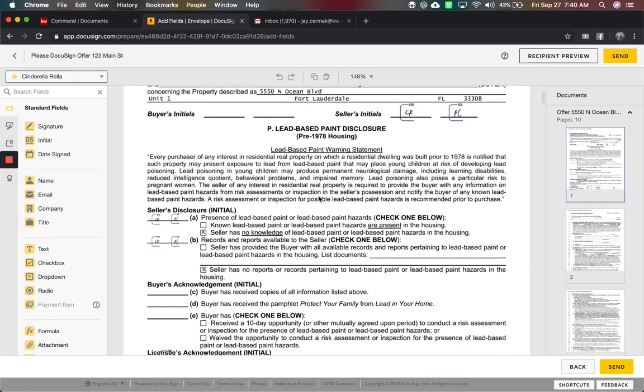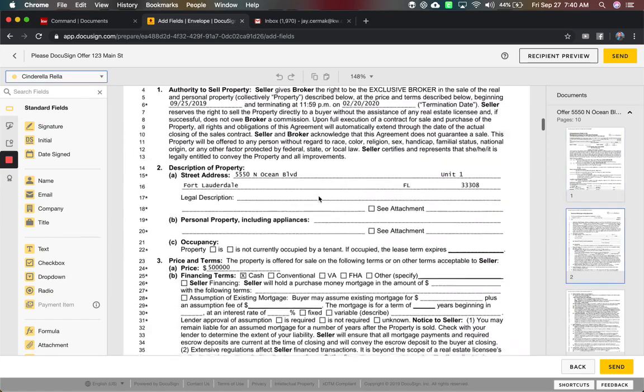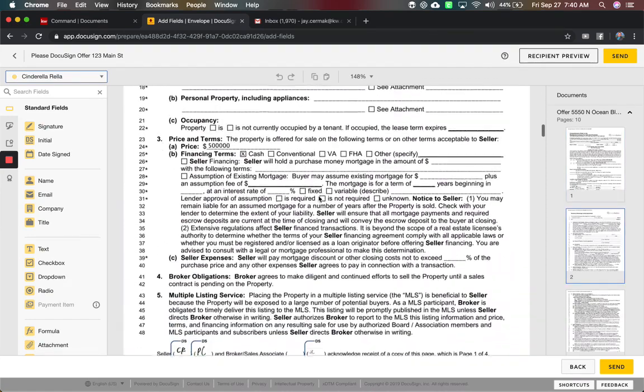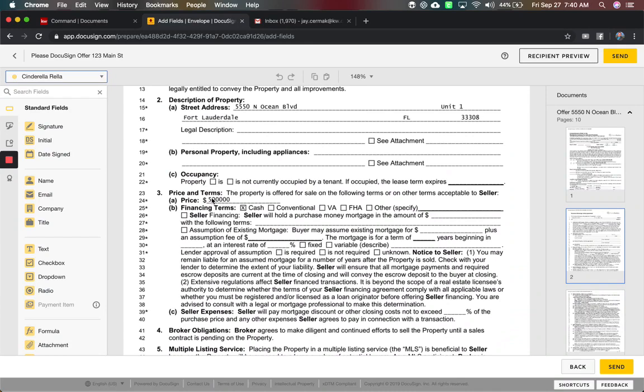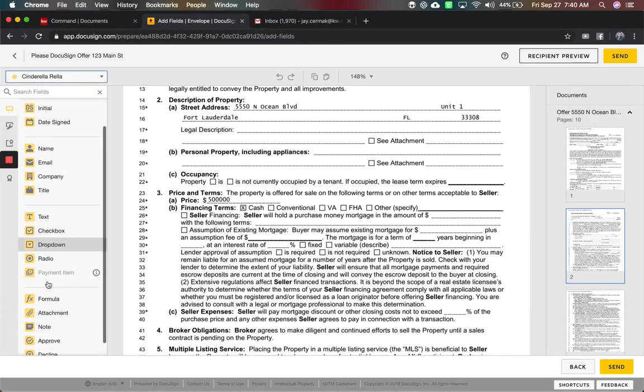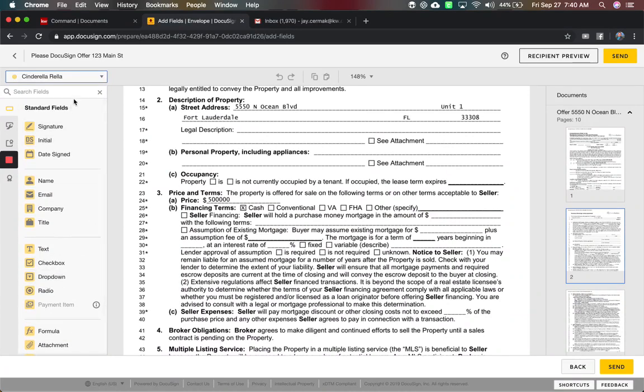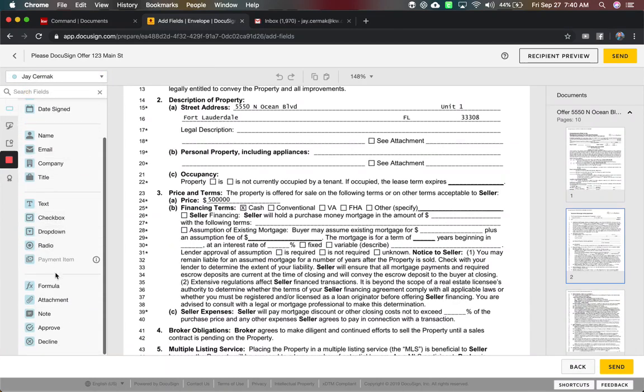So let's just pretend for this one, now we've already signed this document. So let me just come in and pretend it was something I was gonna do, like change the price. So here's some cool things you can do. You've got all these tools here on the left. So I'm gonna do it as me, the agent, since I'm in here. I'm going to go ahead and come to the left. I know there's a button there.